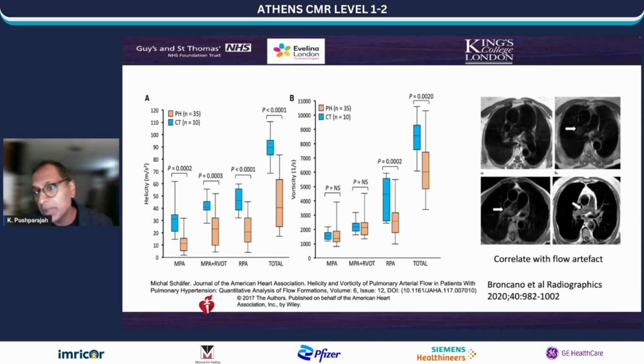And if you think about it, on those black blood images to the right in a different study altogether, it makes sense because the PH patients have so much more distortion of the normal blood flow that on your normal black blood images, you can see that the spins haven't lost their signal because they're still hanging around, and that elimination of the negative contrast is not there. That coincides with what you're seeing on the more fancy 4D flow images. So it's nice to see that the theory matches up to practice.